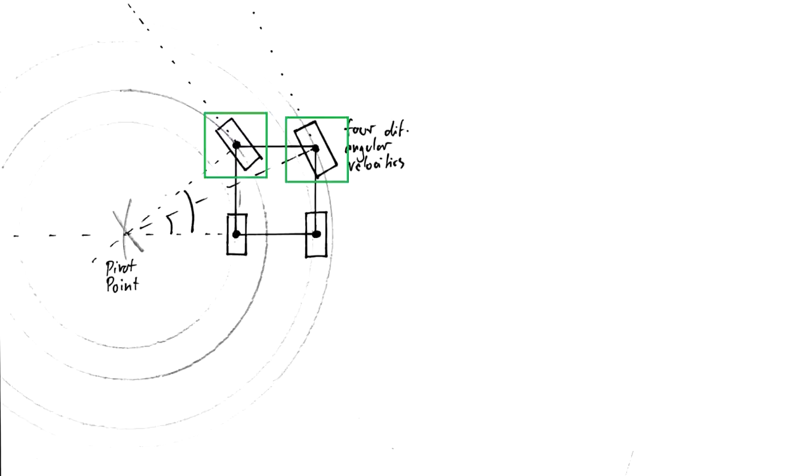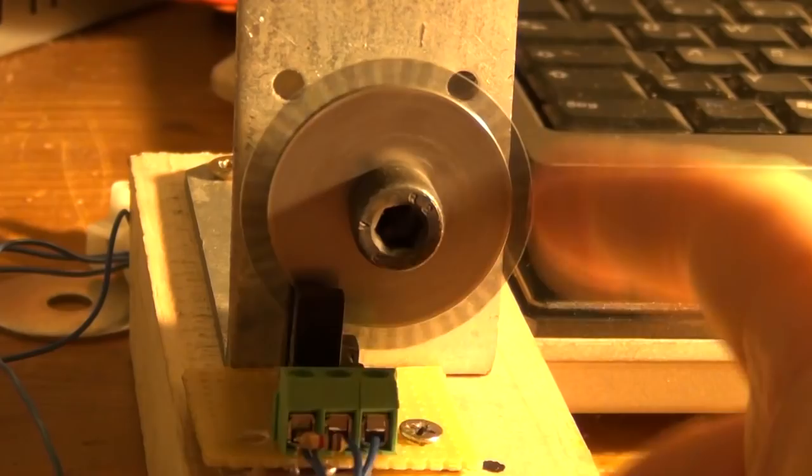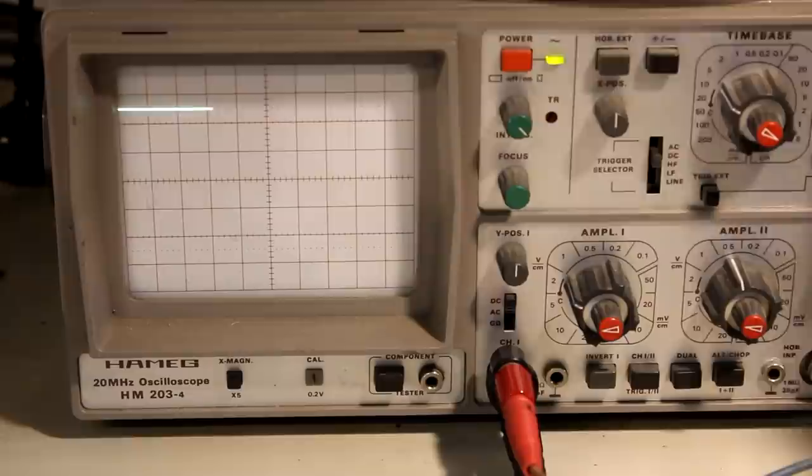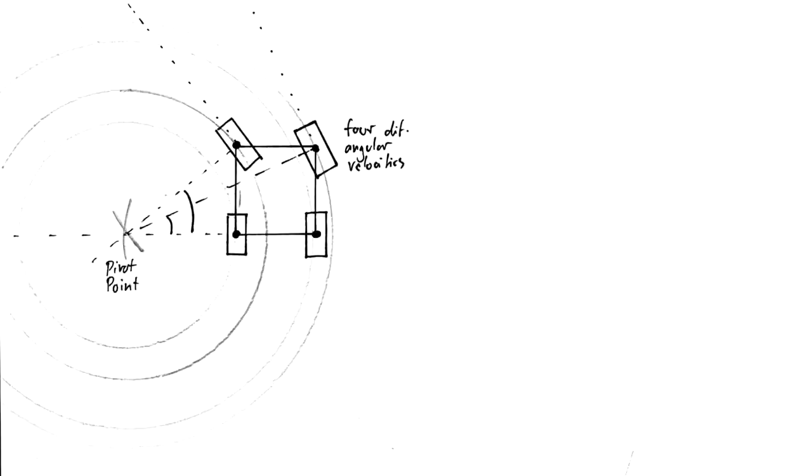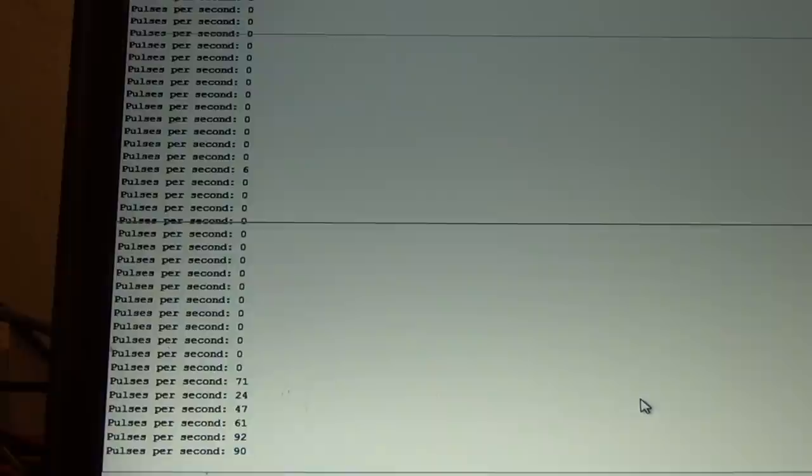And that wouldn't be really a problem if you have microcontrollers that can read out the angular velocities via rotary encoders on the wheels, which I'm installing, and then giving back a pulse width modulation to these motors so that you have proper regulation of the motor speed. So it is possible to do Ackermann steering and four-wheel drive without differential gears if you have individual motors and feedback loops for all four wheels.